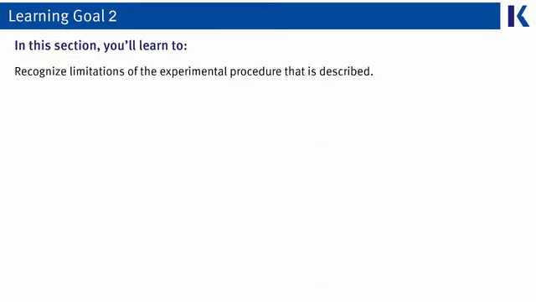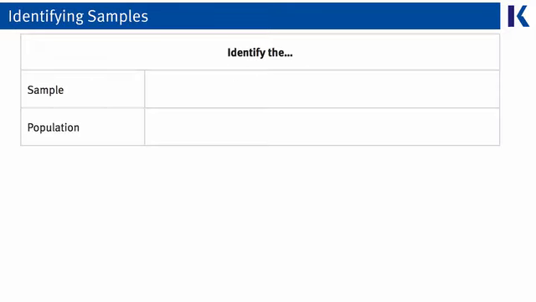One limitation of experiments is that we try to draw conclusions that are widely applicable to general populations, but we're using data gathered from a small sample. In a well-designed experiment, the researchers will recognize the ways in which their sample differs from the general population, and they'll limit their conclusions based on those differences. So take a second here and think about and record who's the sample in this experiment and the population to whom the results are going to be generalized.